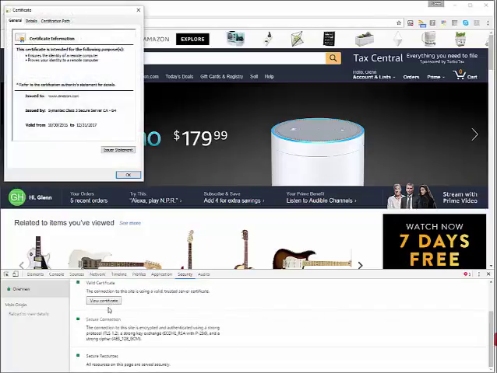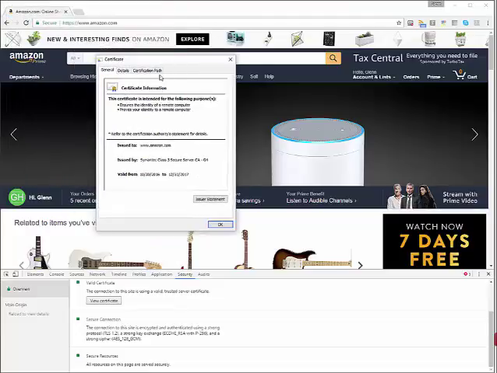And there's a certificate. So let's take a look at it. It tells us what the certificate is intended for. It's meant for proving our identity. It's issued to Amazon. It was issued by Symantec Class 3 Secure CA. CA stands for Certificate Authority. And it was good from end of October of 2016 all the way to the end of 2017. Okay.